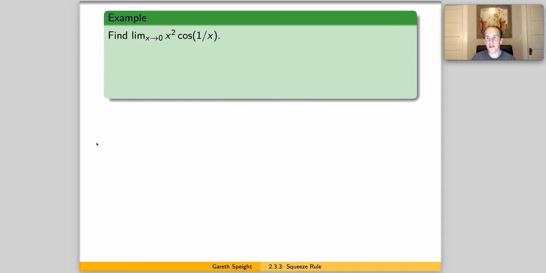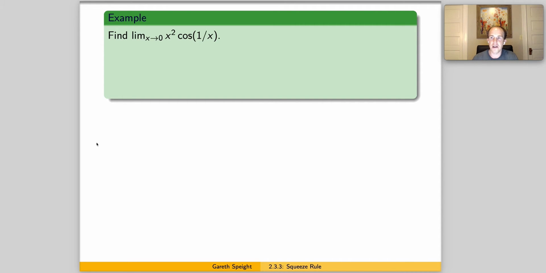And if we try to think what's causing the problems, well, the x squared part, as x tends to 0, is going to 0. But the cosine of 1 over x part, as x is getting close to 0, moves up and down very quickly between 1 and minus 1. So that somehow keeps oscillating between 1 and minus 1. So the cosine of 1 over x part is the problem. So really we want to get rid of that and compare this function to something else that doesn't have cosine 1 over x. Okay, so how can we do that?